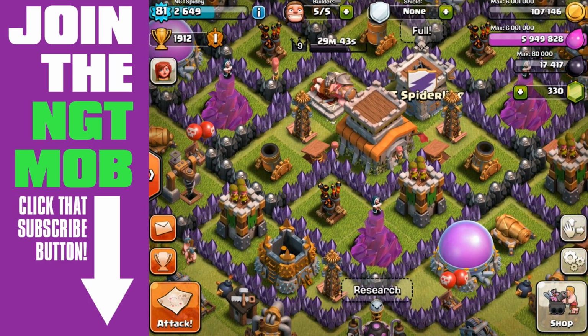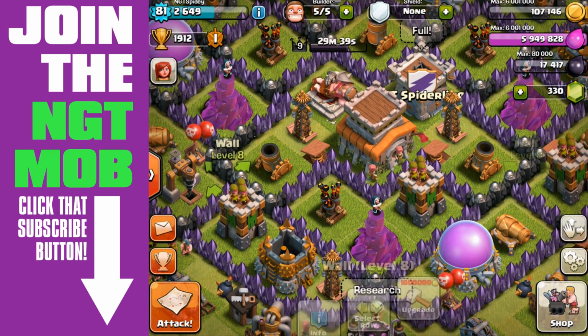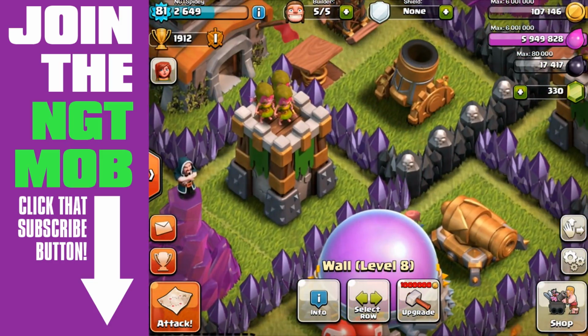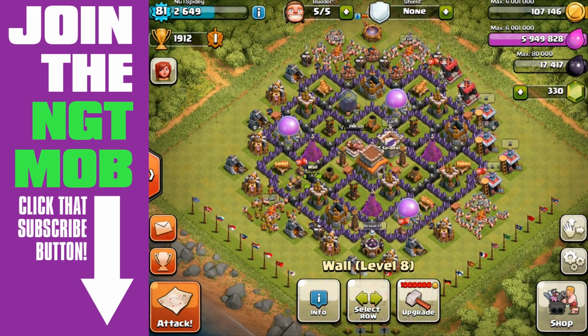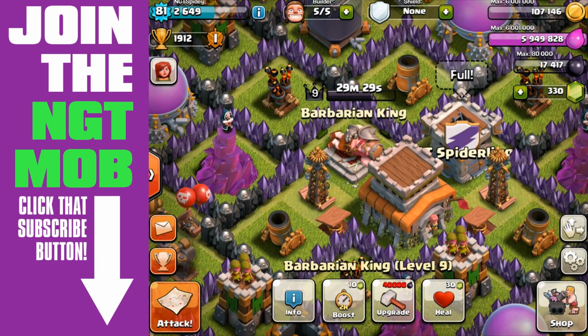See my walls? My God, I got some walls. I'm building some walls. All my intersecting walls, like I said, are done. And slowly but surely, all these walls will be black with the little skulls on top. Yes, eventually here at Town Hall 8, I will have my Barbarian King at level 10.